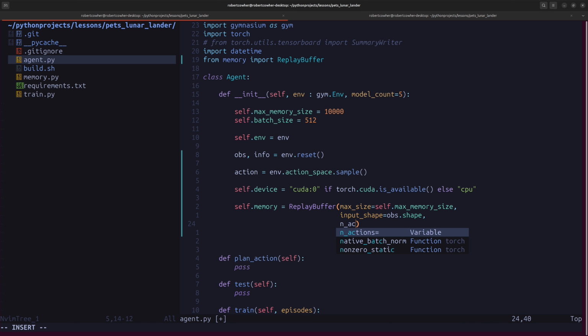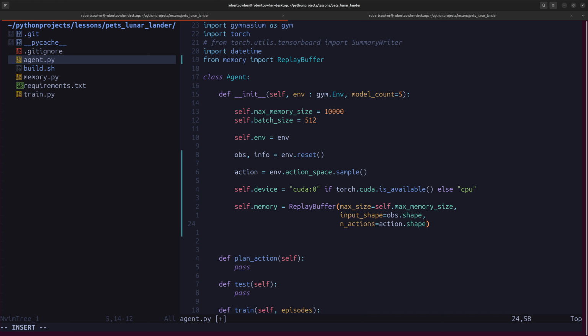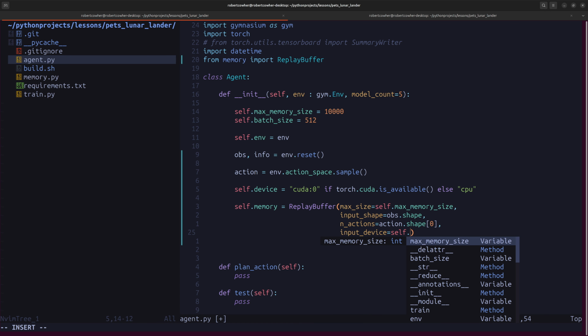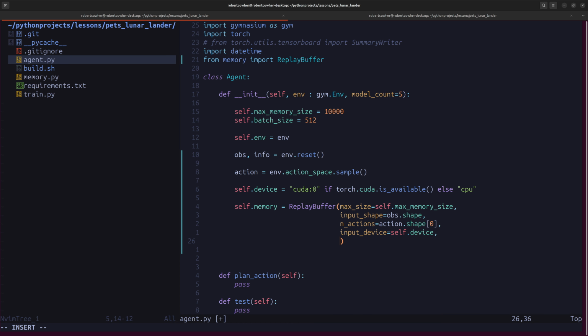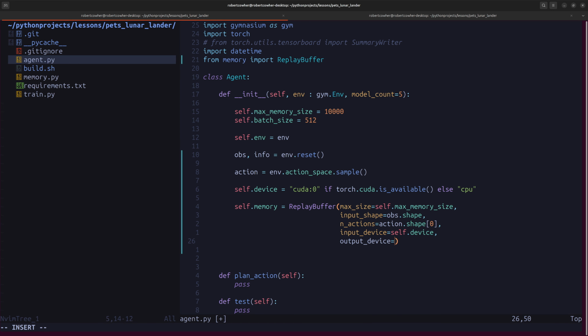Our n_actions is going to be action.shape[0]. And our input device is going to be self.device.